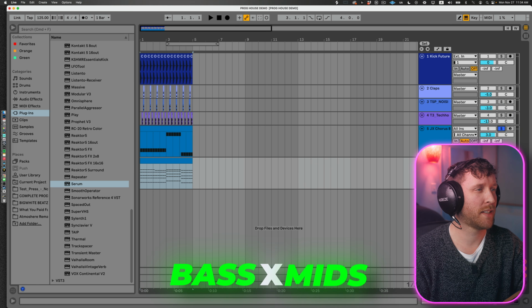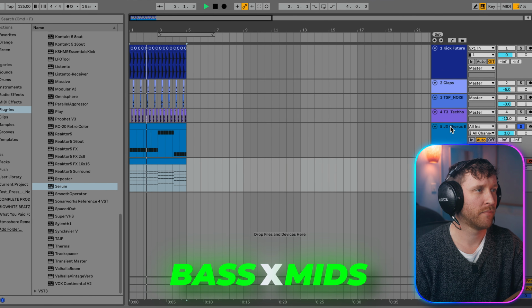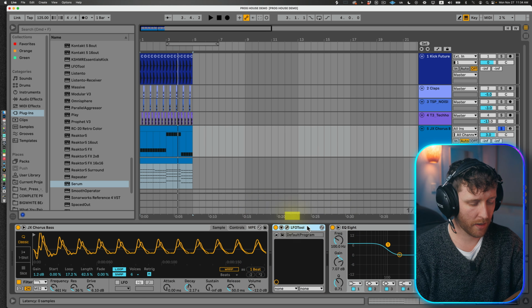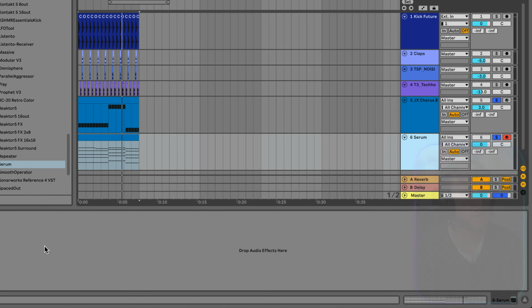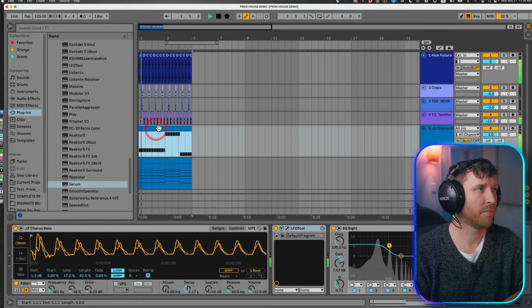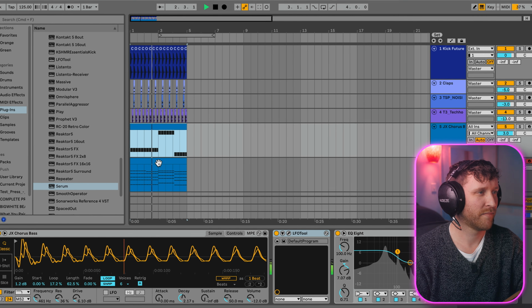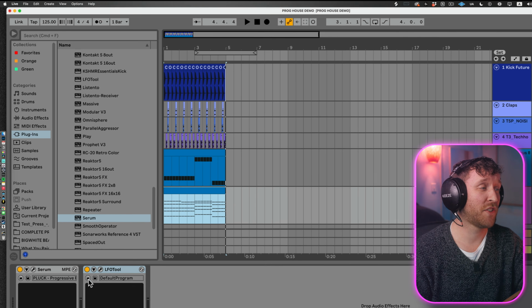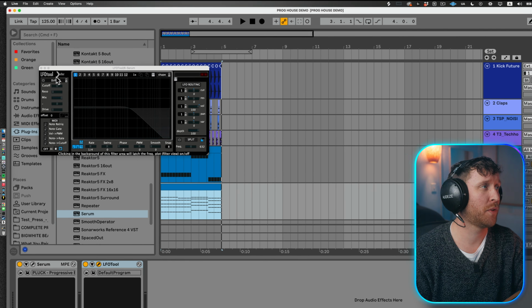Now let's see what the bass and the mid sound like together. I'm gonna go ahead and copy this LFO tool. Just click on it and press Command-C, and we'll go to our synth track, and we'll paste it onto that with Command-V. Now let's listen to the drums and everything together. That sounds epic already. Let me tell you, sidechaining goes such a long way. And if you don't have LFO tool, just use the compressor and do it the other way that I showed you. But for progressive house, that sidechaining ducking sound is completely essential.